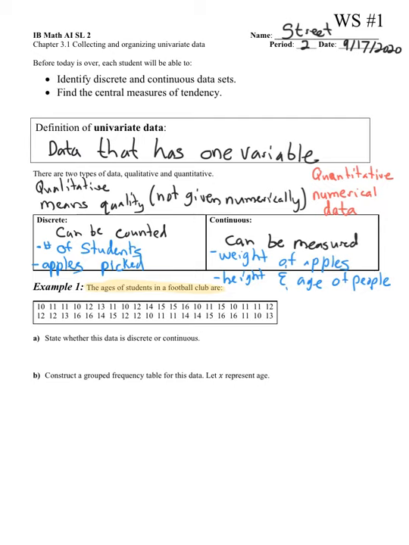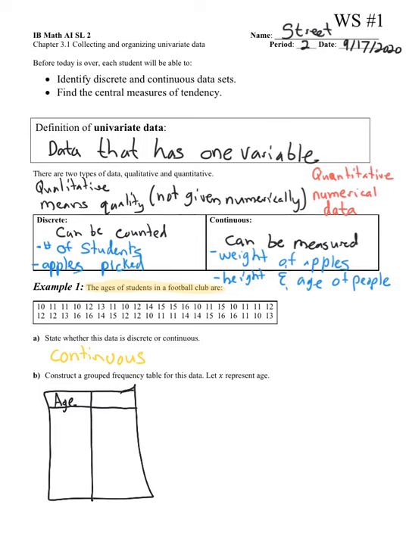Construct a grouped frequency table. This one's kind of weird because your textbook just starts using these weird terms. It does this a lot. So if you're a person that likes to read, you're a visual person, when you get your textbook, you can hopefully read through it and it makes sense to you. But otherwise, I'll just have to explain things as we're going through. So I'll create a table here. A frequency table is going to look like this. Need some space. And basically what we're going to do is we're going to create two columns. One that's age and one that is frequency.